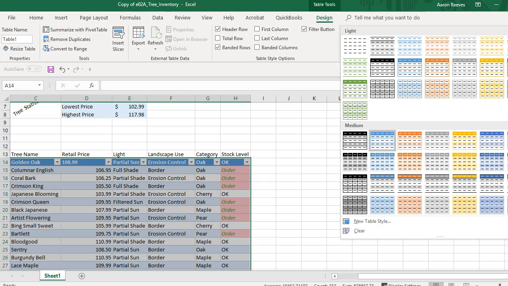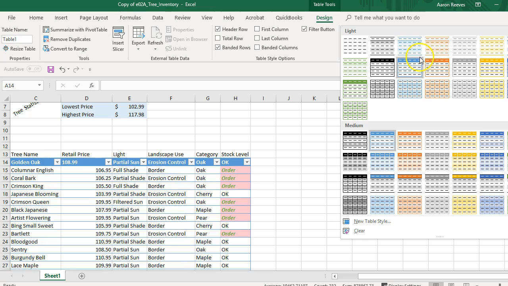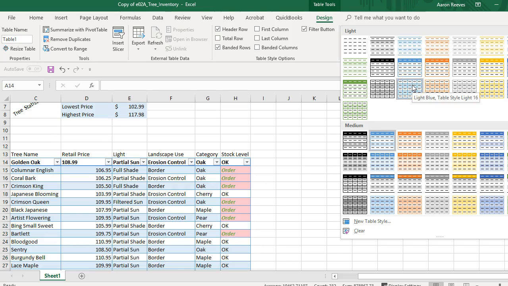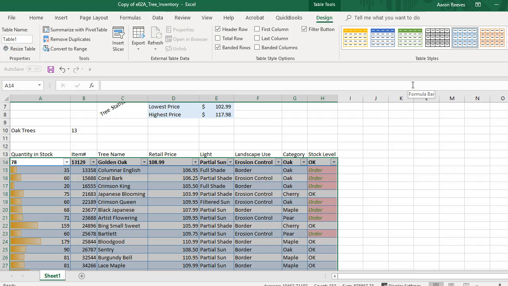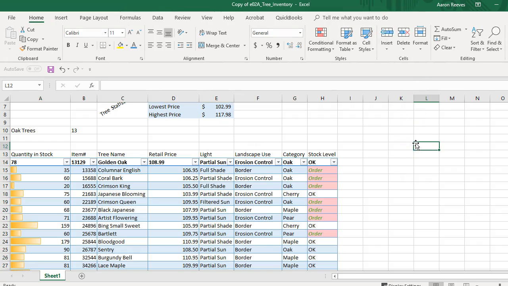And it shows me different types of tables. And under the More button, under the Light section, which is here, I want to find Table Style Light 16. So they're going to give me a number. That's 9. That's 16. So click where it says Table Style Light 16. And now I have an actual table. So the good thing is with a table, I can sort things by different types of information.